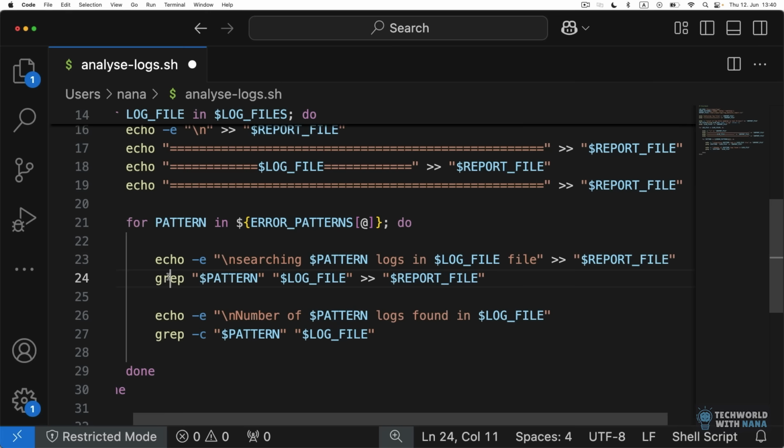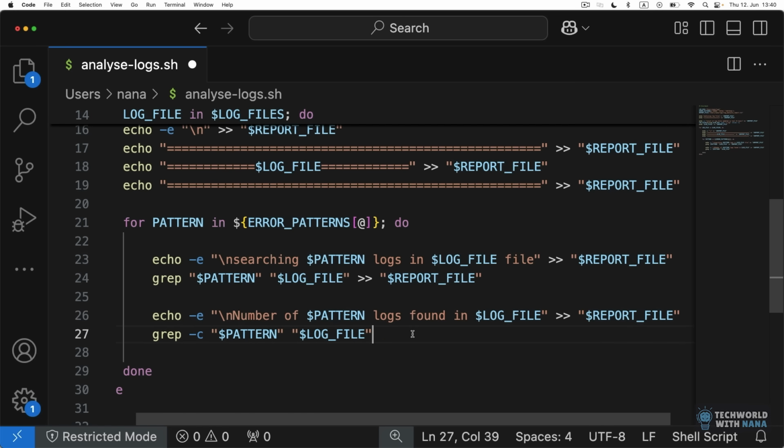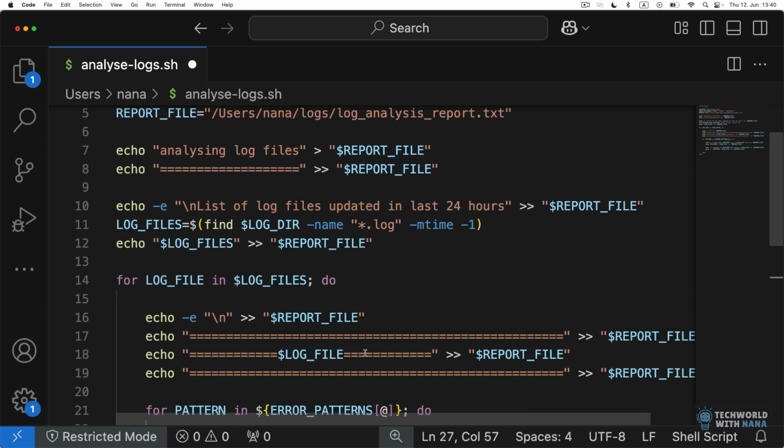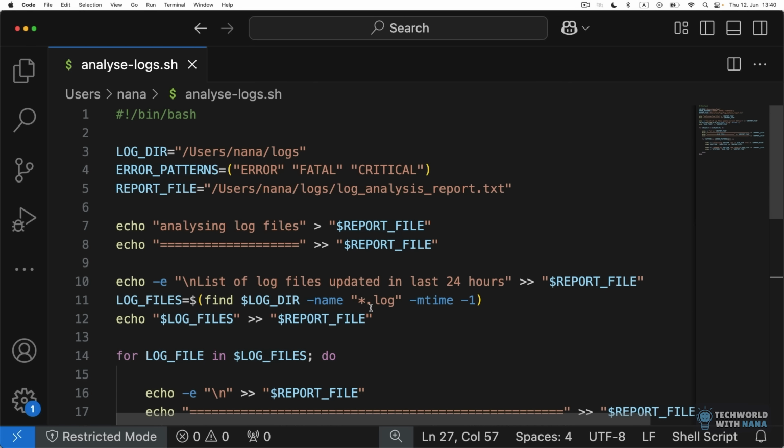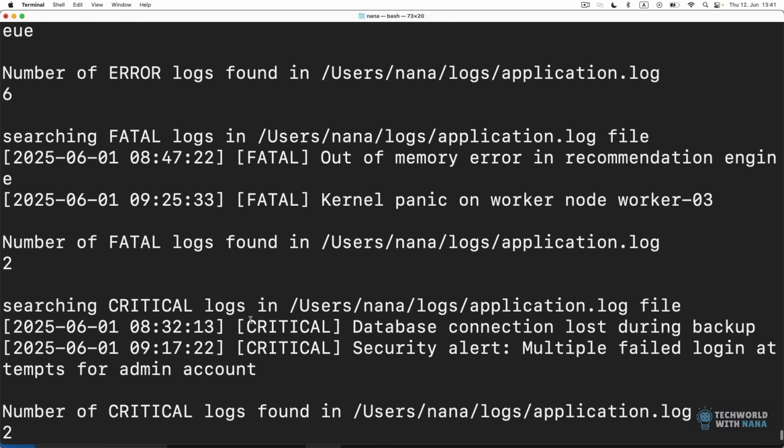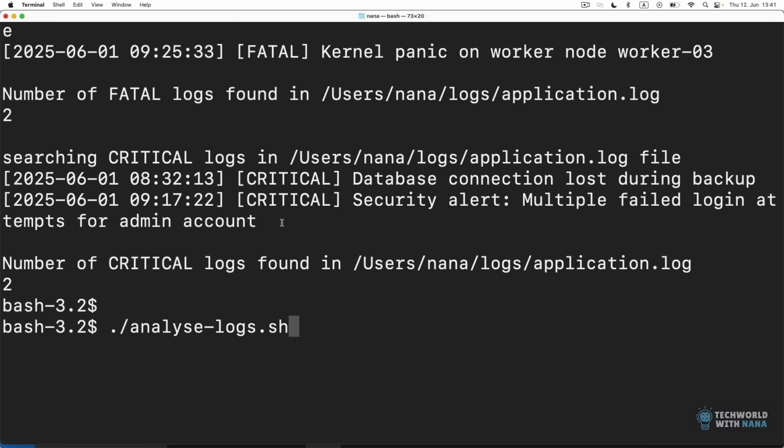Right here, we get the results of the grep. So we're forwarding that and appending into the file, and there you go. This means that the output that we were seeing in the console will not be shown anymore in the terminal. So we will not get this here. It will be directed or forwarded into the file.